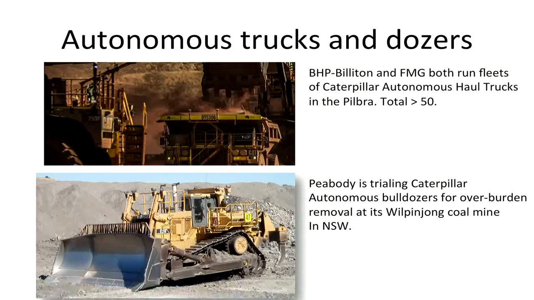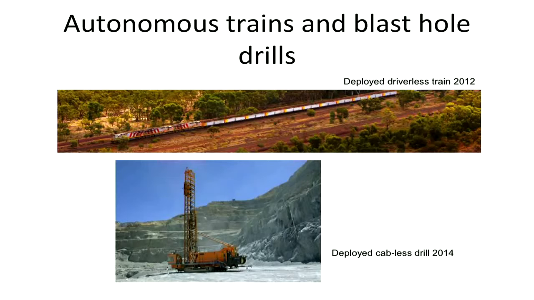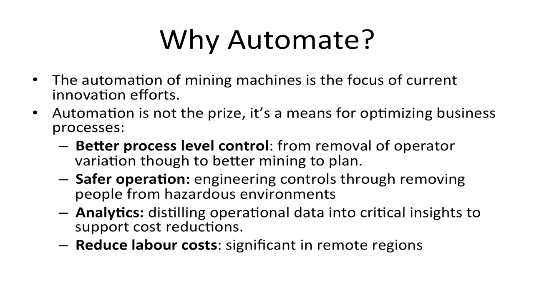Australia has the largest privately owned rail lines. There are two lines. They run parallel to each other. One's owned by BHP, the other one's owned by Rio Tinto, and both operate autonomous trains. And there are many installations across Australia of autonomous drills that are able to move themselves around. Their purpose is to drill for the purpose of blasting, and they drill out these patterns of holes, which are then charged with explosives to break up the rock. And this is, again, something that I think now is finding reasonably common application. So, just a snapshot of activities, but they hint at a general level of activity. The question, of course, is why do we automate?